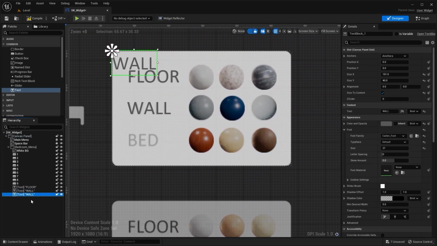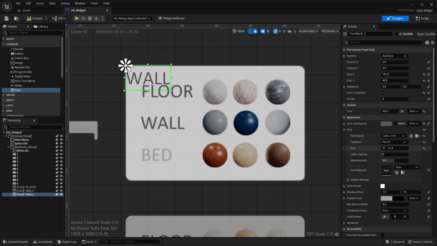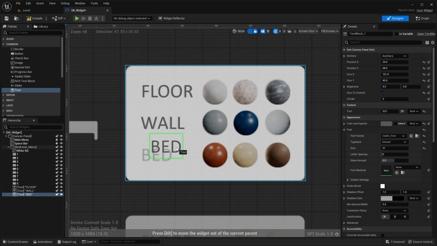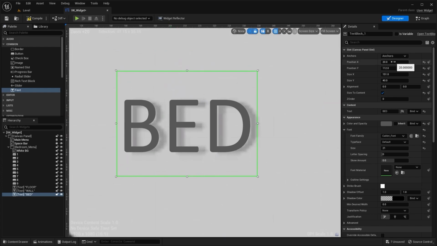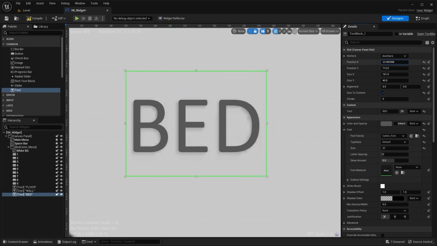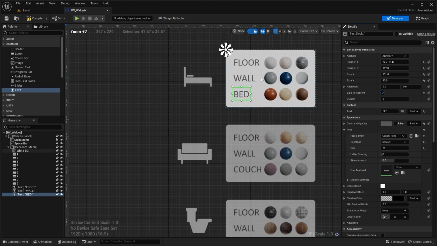Let's create another copy. I'll change the text to bed, and let's adjust the position. Yeah, okay.